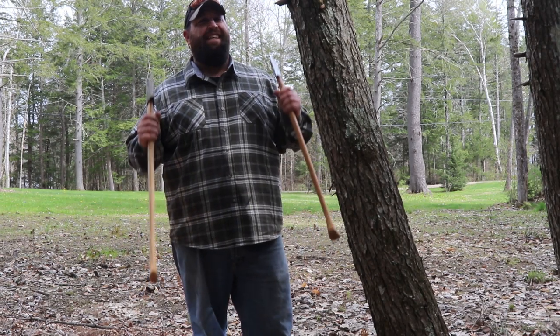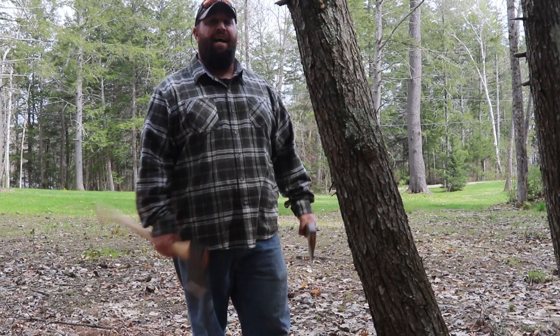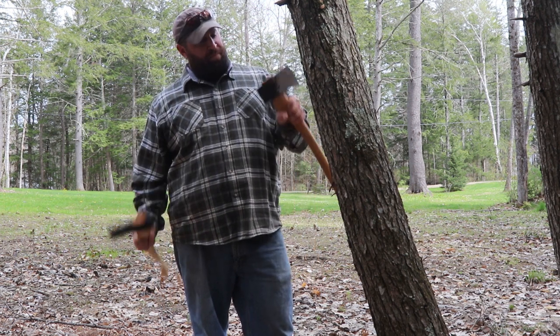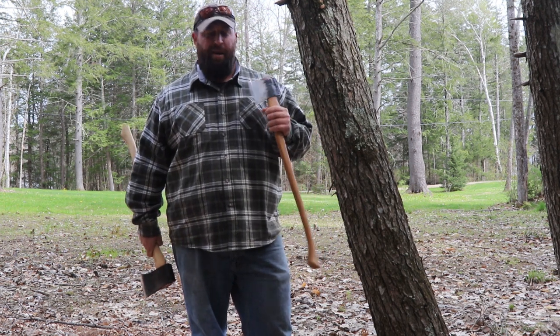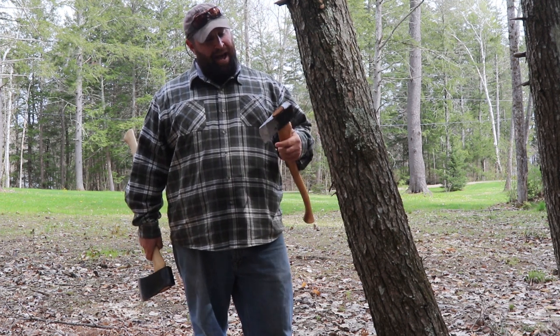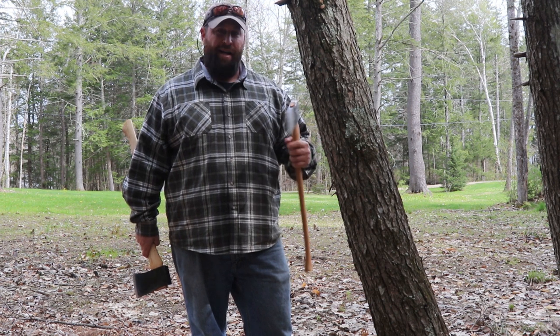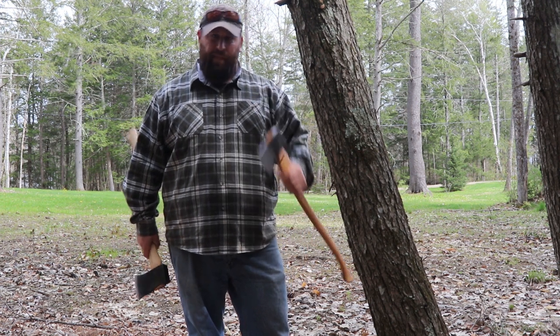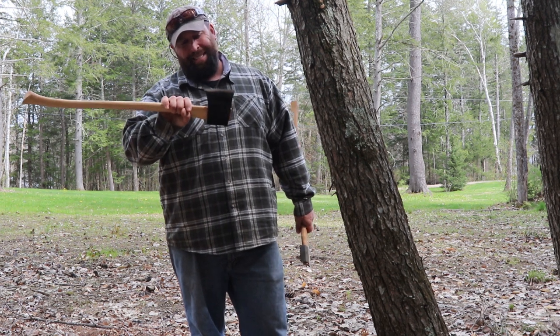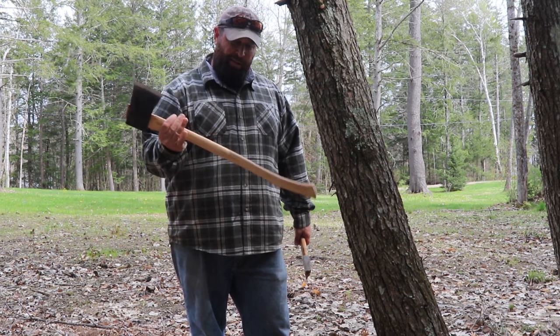What's up, guys? Got another couple trees to take down. Gonna take them down today with a couple of Maine axes. This one was made 2 years ago down in South Portland, made by Brant Cochran. It's about a 2.5 pound Maine wedge, Allagash Cruiser. Lovely little axe. This one's a Snow and Neely, made maybe 50, 70 years ago, somewhere in that range.